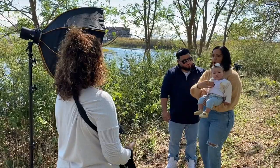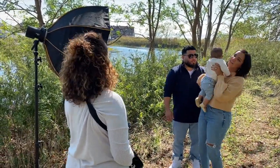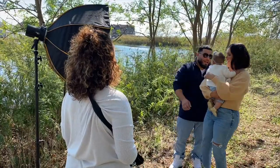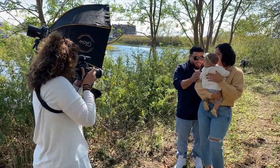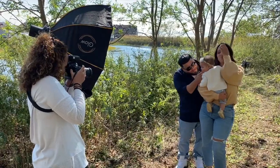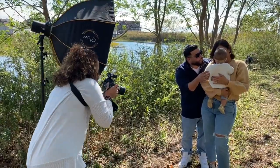I would like to introduce you to Nathia and Rubin. They had a baby a few months ago and we haven't gotten together to do their newborn photography session due to COVID. So what they did was they called me up when the baby was a little bit older and we decided to take it to the park for a family session.